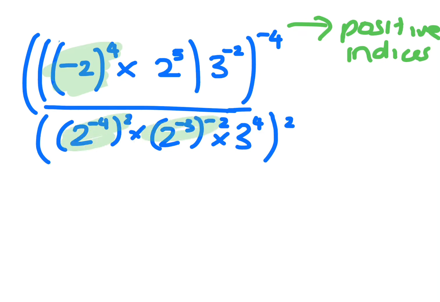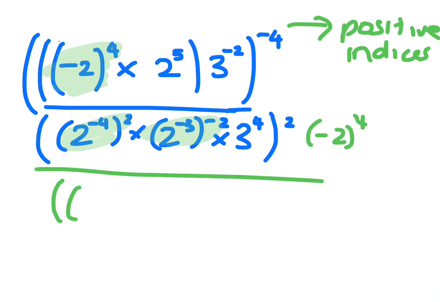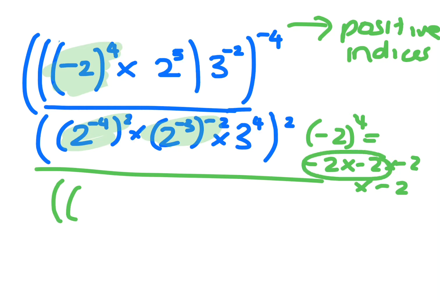I'm just going to get all these tiny little brackets and do that first. So that's going to be minus 2 to the 4. Now, minus 2 to the 4 — I want you to realise that if it is an even index, the minuses will cancel out. A minus times a minus is a plus, so this would be plus 2 to the 2, and again a minus times a minus is a plus, so that ends up being positive 2 to the 4, because an even index will cancel out a negative.